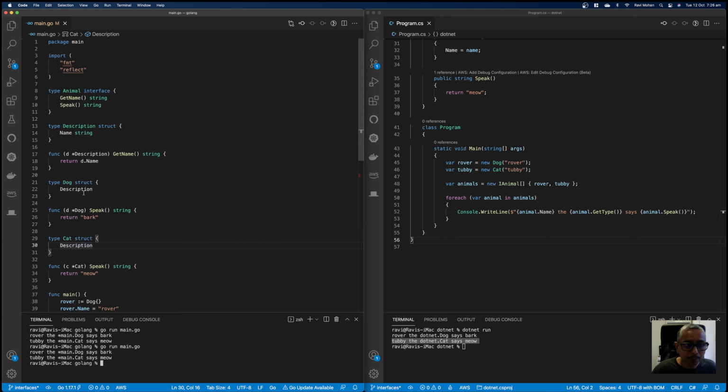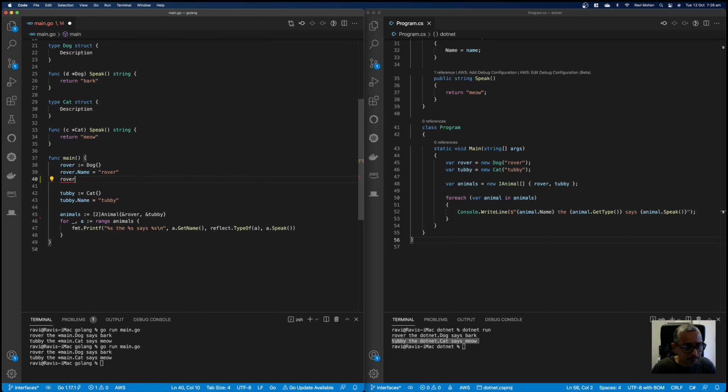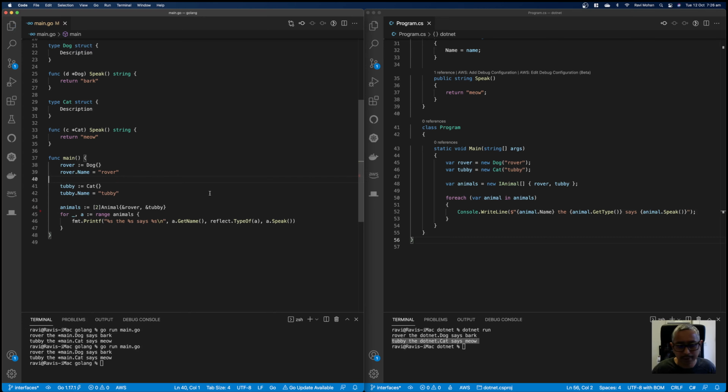When you're composing a struct as part of another struct, you are able to use the items in the substruct as if they are part of the parent struct. So here I can do both rover.Description.Name and rover.Name. These are the same thing, so I can get rid of Description and they are exactly the same thing.